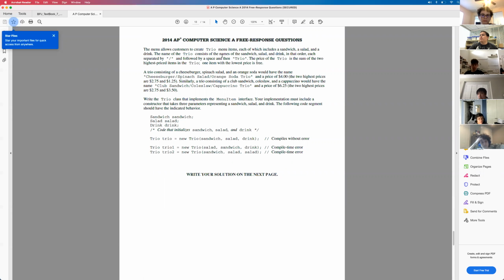The name of the trio consists of the names of the sandwich, salad, and drink in order, each separated by, take a look what it's separated by. This is important. And followed by a space and then trio. So they actually tell you the way they want it formatted. The price of the trio is the sum of the 2 highest priced items in trio. One item with the lowest price is free.